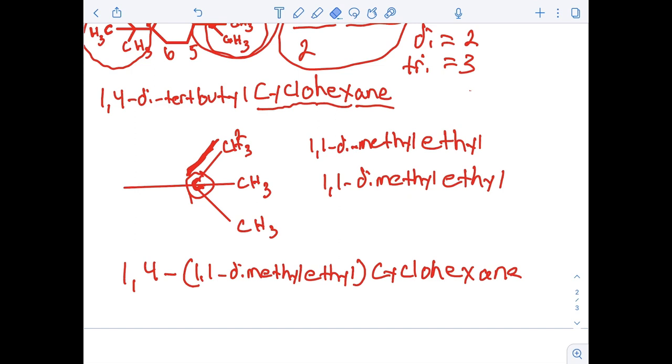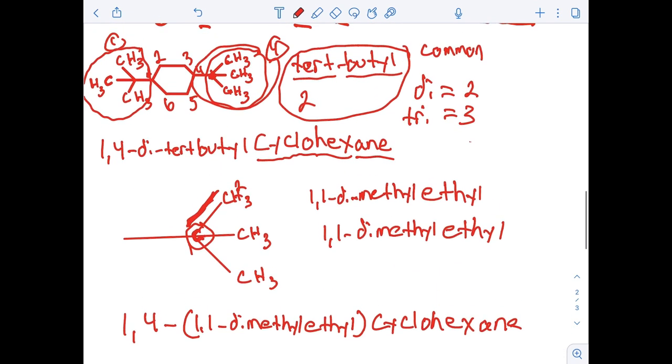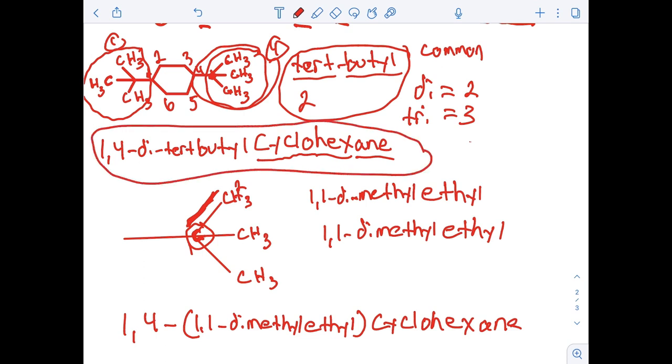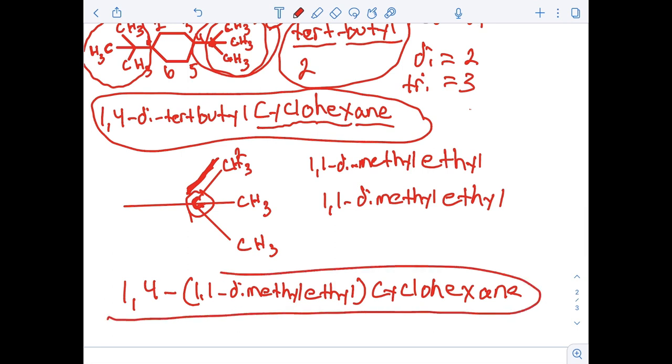Admittedly, I never saw this done this way for my test when I was in school. What the professor wanted to see was this here. So always ask your professor which one's acceptable for test purposes, because you don't want to risk doing something like this and get it wrong. But if anything, if this is an extra credit, or if your professor wants it this way, you can do it this way as well.